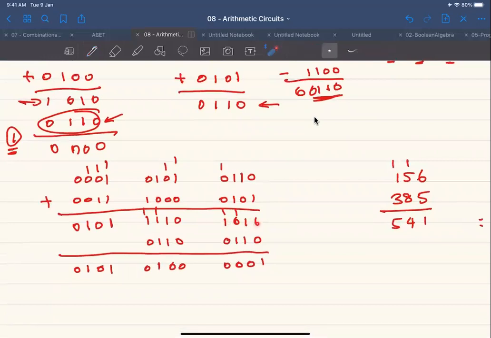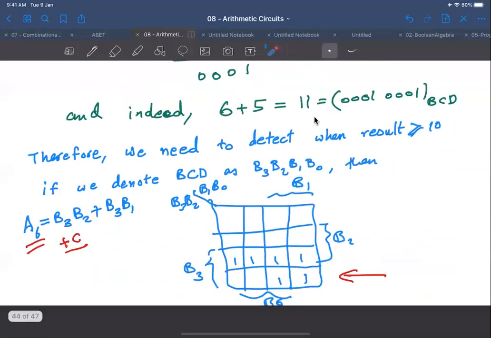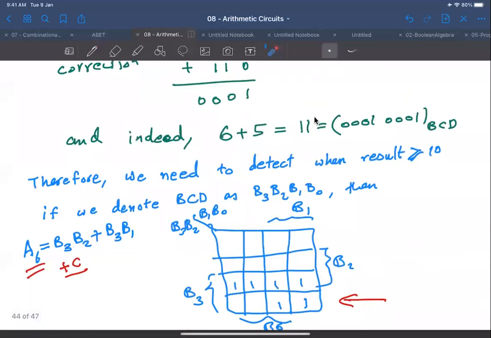We need to test if this number is greater than 9. If it is greater than 9, then we add 6. If it is less than or equal to 9, we add 0. So assuming that your number is B3, B2, B1, B0, this is the output of the binary adder.